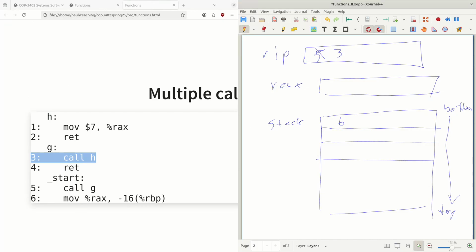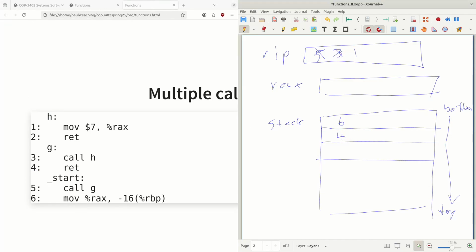First thing we do is a function call. So what does a function call do? Saves the return address. And the return address here is instruction 4, right? It's the next instruction after the call. And we push that return address onto the stack. So remember, we're going downwards, so this is our first function call. This is the function call for call H. And then we branch to H. H has instruction pointer 1.